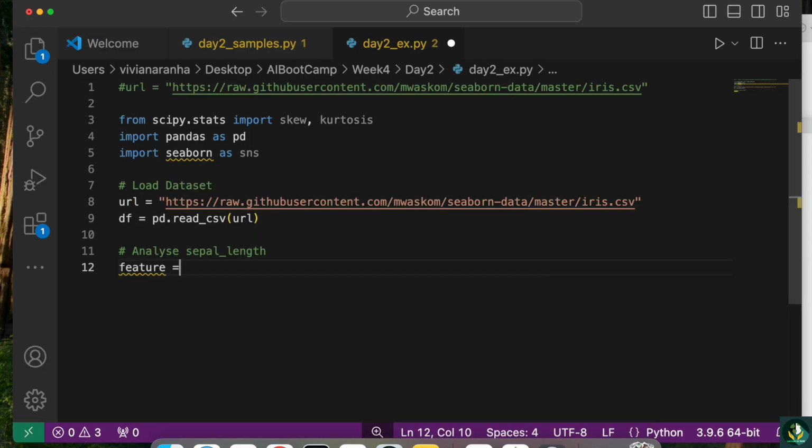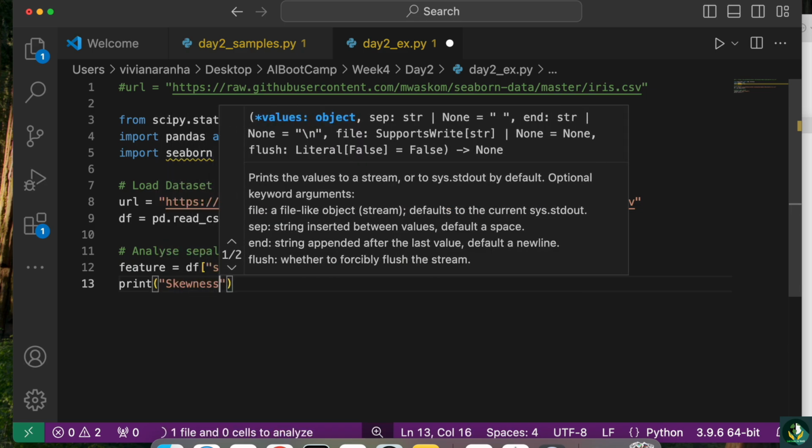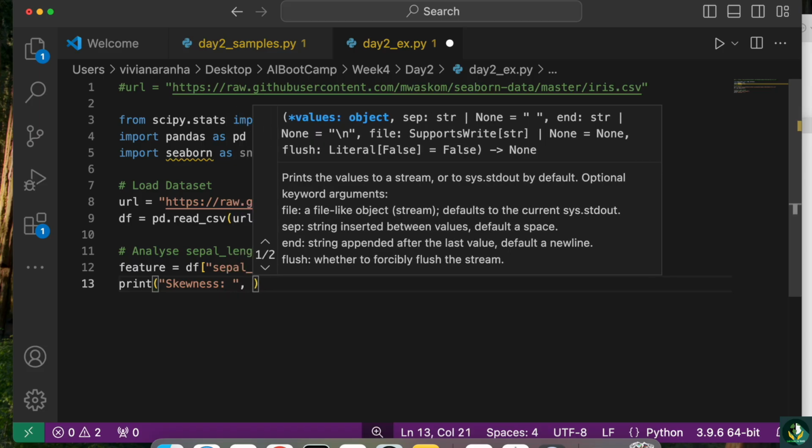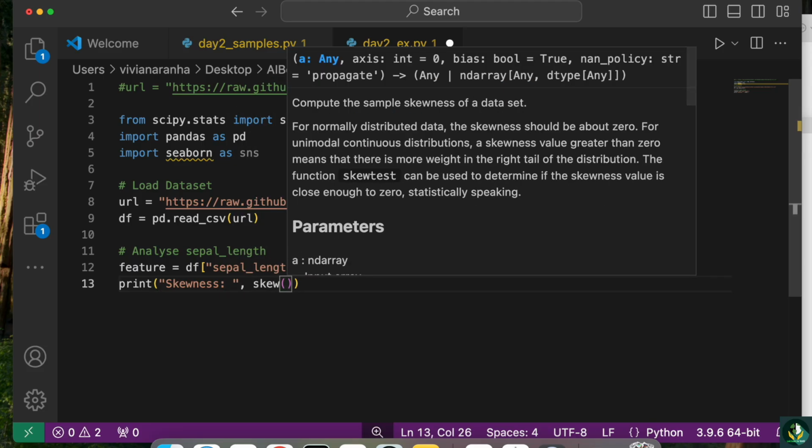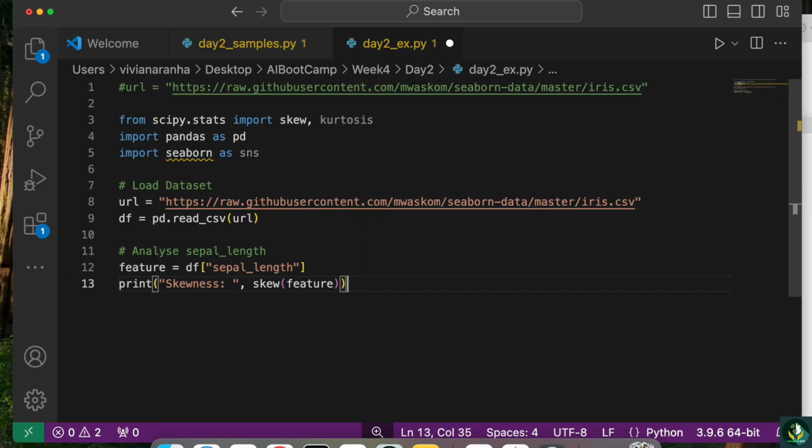The feature that I want to play around with is, as I mentioned, sepal length. That's what I'm going to specify. Let's put it in double quotes. Okay, so sepal length. Next, I am going to print the skewness. We never calculated it before, but you can directly calculate it here. You can say skew, and inside that give the feature. Similarly, for kurtosis, I can do the same thing. I can say kurtosis of feature. That will give me kurtosis for this feature.